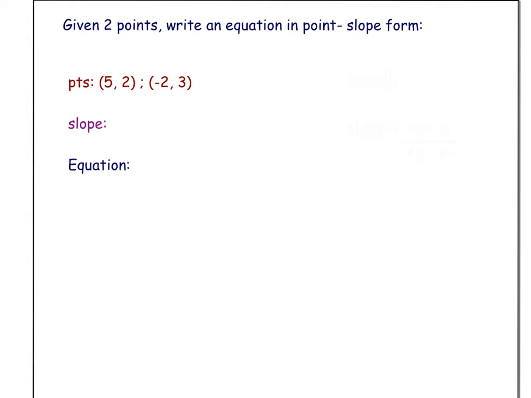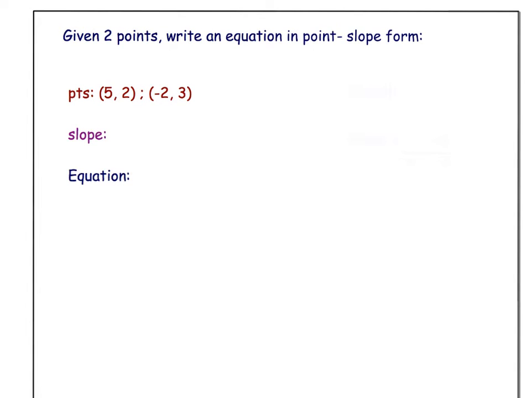Well, let's take it up one more difficulty level because that was pretty simple. Here you'll be given only 2 points. That's all you're given. And from these 2 points, you can still write an equation of a line. And point slope will be the easiest line to write an equation for. If you're given the points 5 and 2 and negative 2 and 3, your first job is to find the slope.